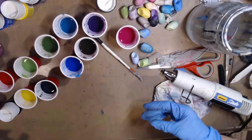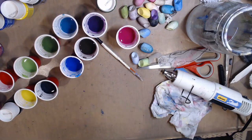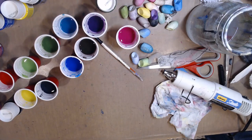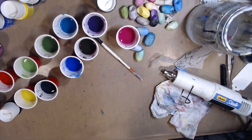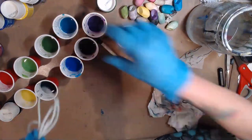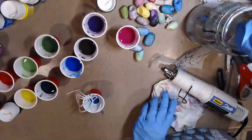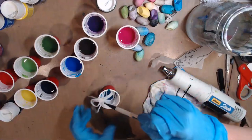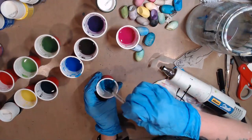Now, the next thing, that's what Eileen said. I don't know what die cut I used for that, actually. Oh, I know what I wanted to try. I was wanting to try yarn. Oh, and muslin. I have a bunch of that, too.